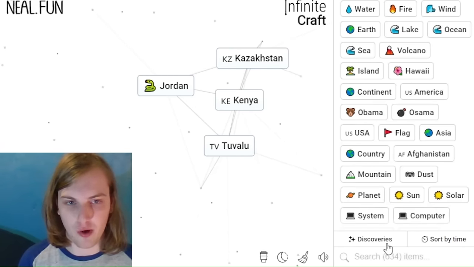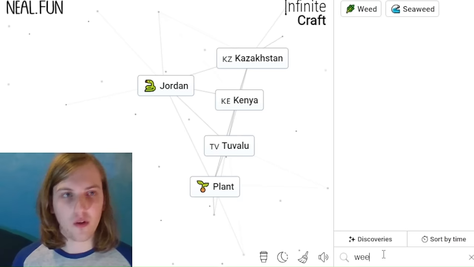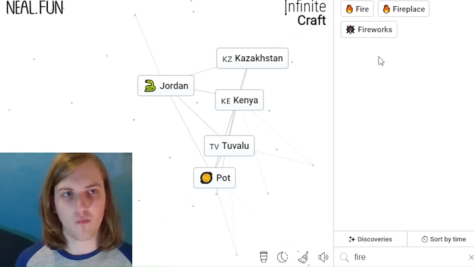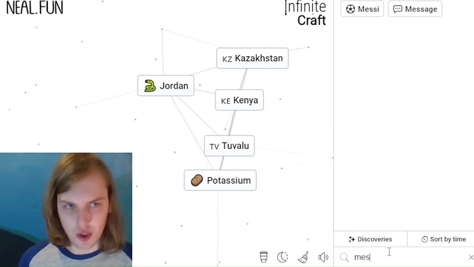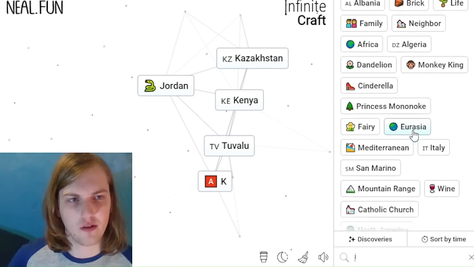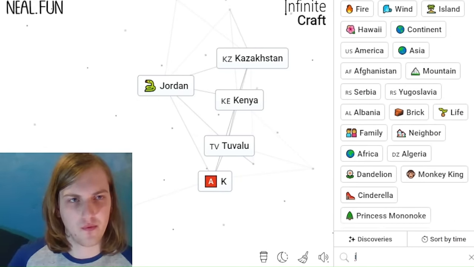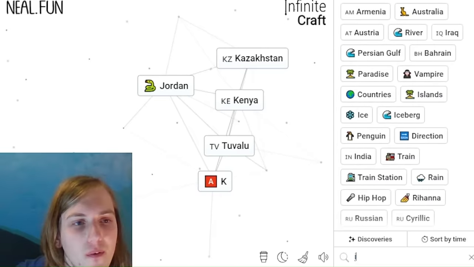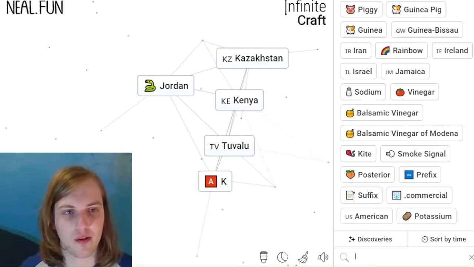Right, pot. Nope, I don't have pot. I need to make pot then. This is going to be like Breaking Bad all over again. Plant weed is pot. Firework pot is potassium. Now I message the potassium, which is K, and then I need the I from earlier. That's hard to look up, isn't it? Because it's just brought up anything with an I in it. Didn't help. It was a capital I, maybe if I capitalize it.